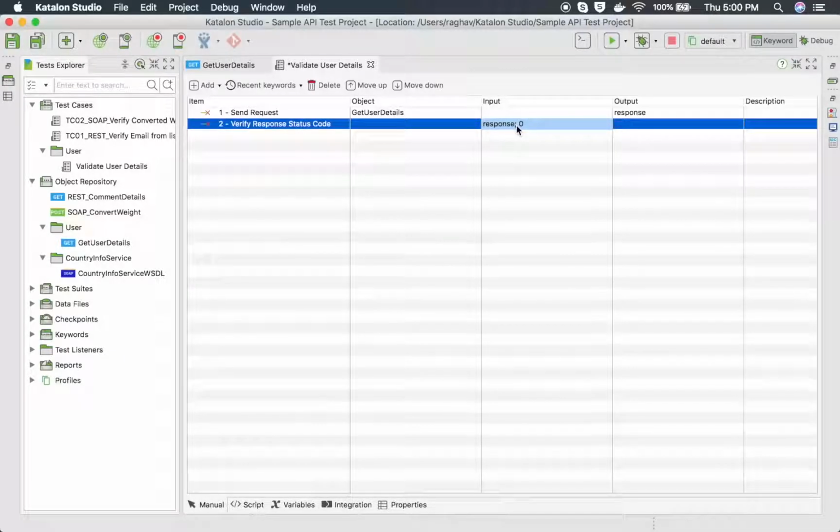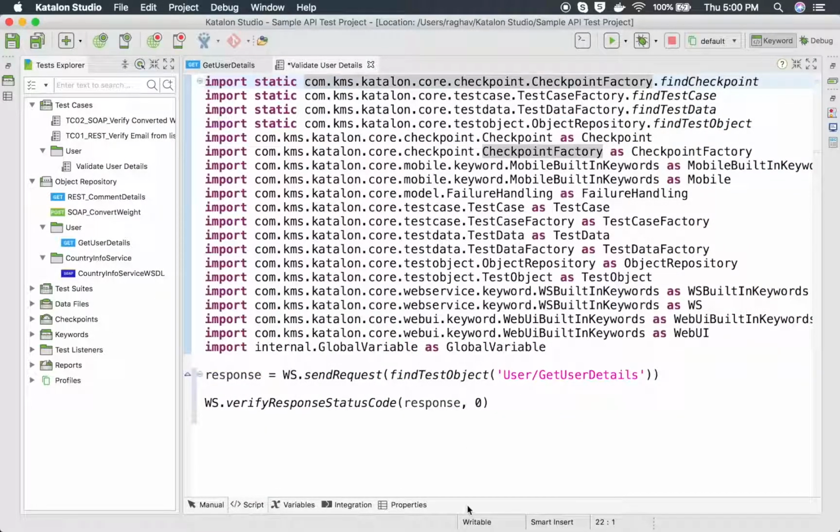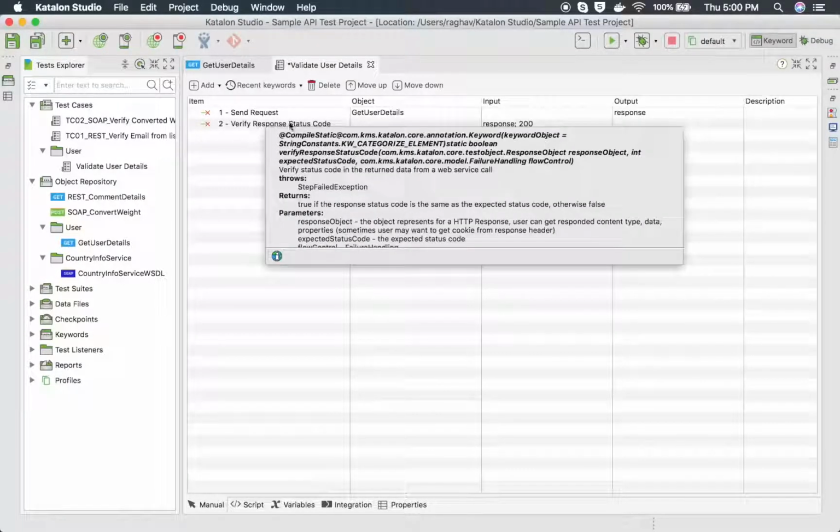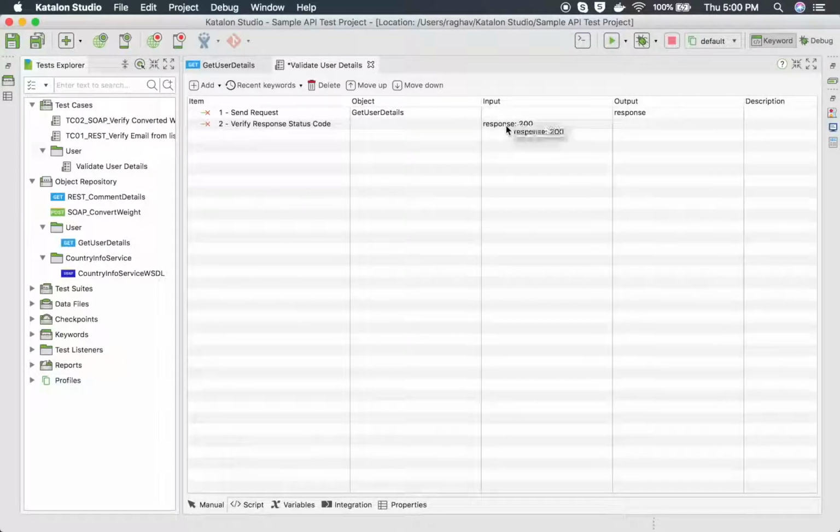And here it is giving 0, so I can always go to the script mode and change this here. So this should be 200, which is a valid status code, and I will go back to manual mode, and yes, this is working fine. So here we are just testing that the status code is 200.